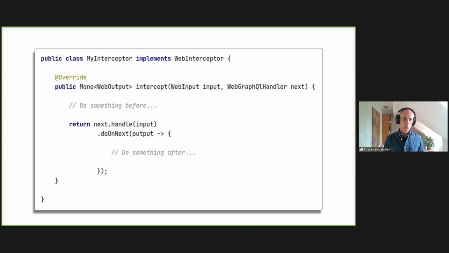And then before that, you can do some pre-handling of the request, potentially transform the web input, which contains in itself the execution input. And then afterwards, you can use declarative operators in order to perform some additional handling after the request comes back from the GraphQL engine.